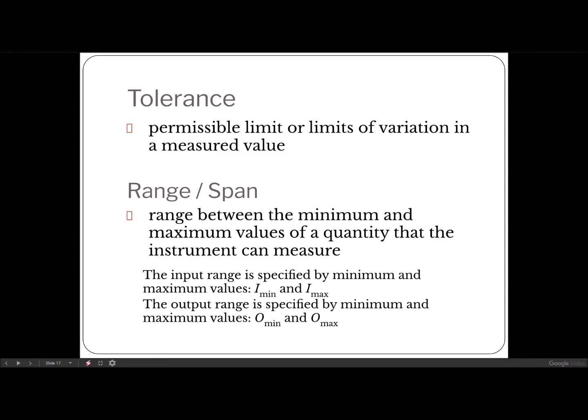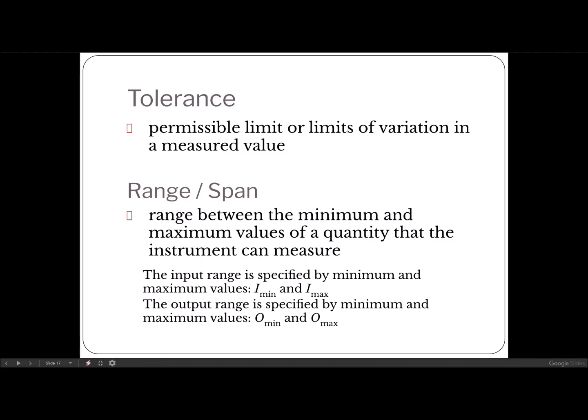Probably it's because of the material of your ruler. If your ruler is made from metal, when the weather is hot, it will thermally expand, right? So there might be a slight variation when you use the same ruler in different conditions, but you still tolerate this variation. This is what we refer to as tolerance.